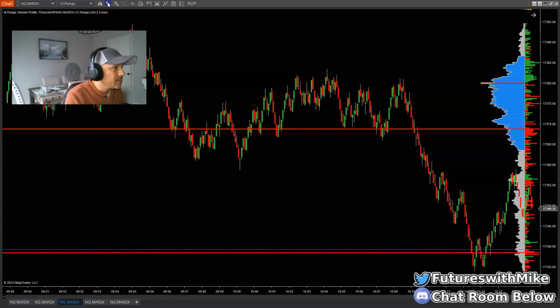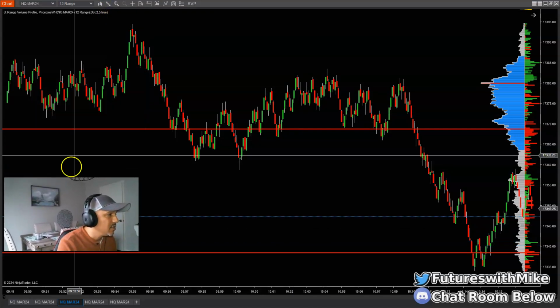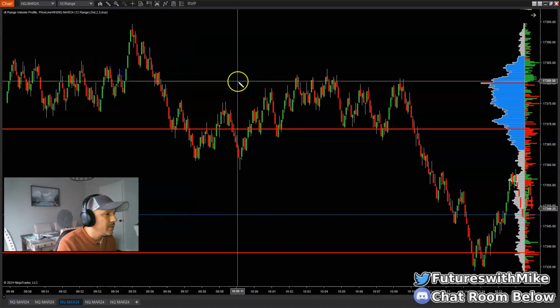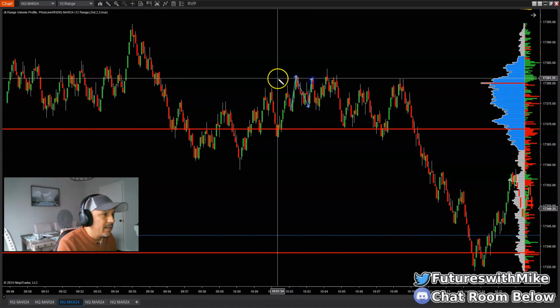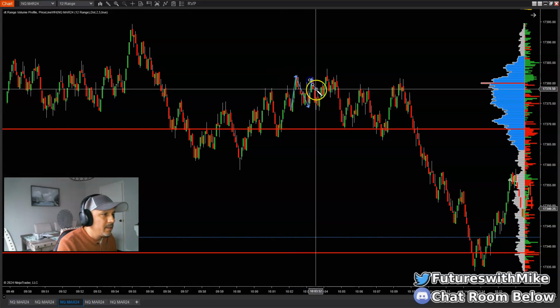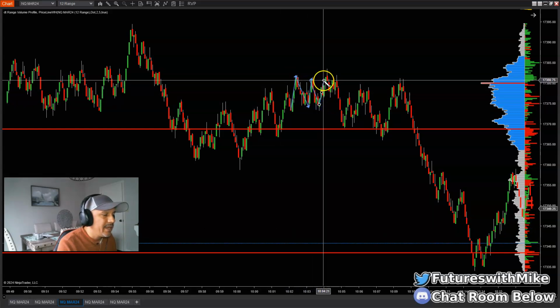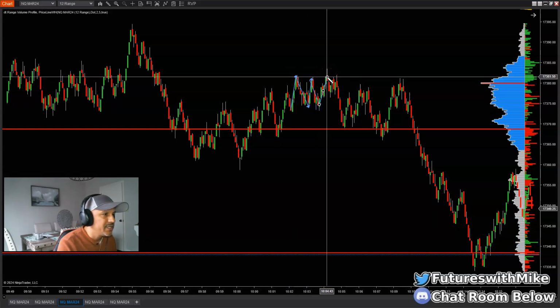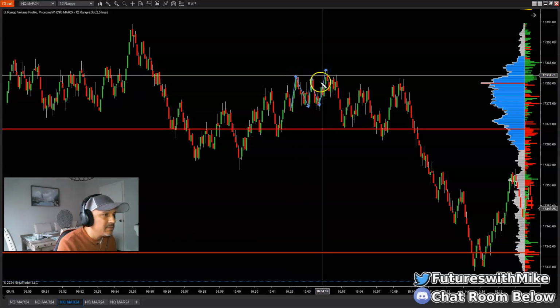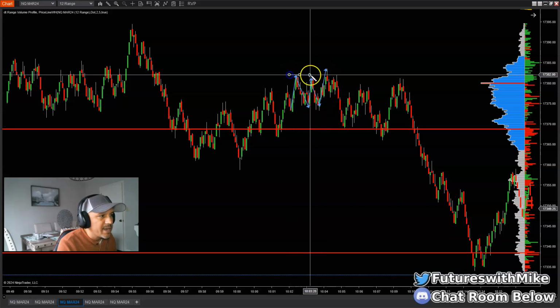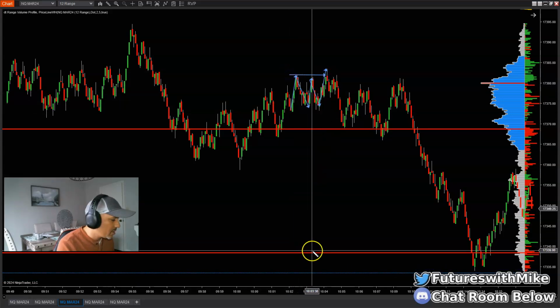So look, I'm going to show you right here. Let's bring this lower. Right here. Look, pushed up, pulled back, equal highs right here. Pulls back a little bit more, but it's forming an M structure, as you can see. But then it comes up here, okay? Push up, pull back, it's forming that M structure, pushes up and wicks right above this area right here. I'll blow it up for you if you can't see it.